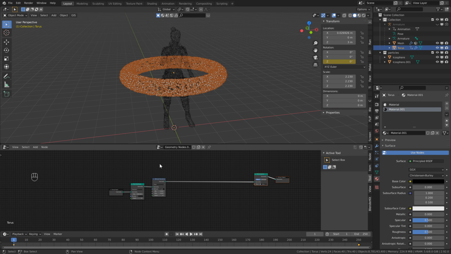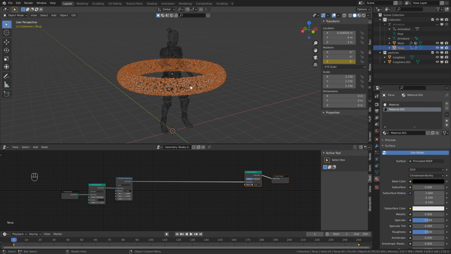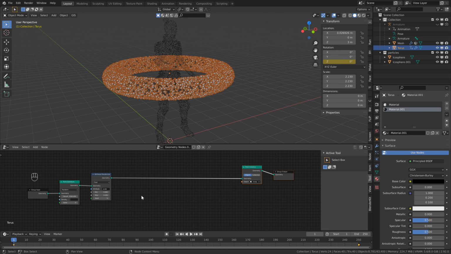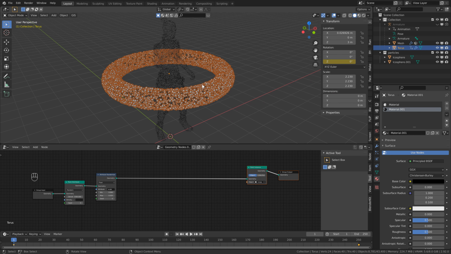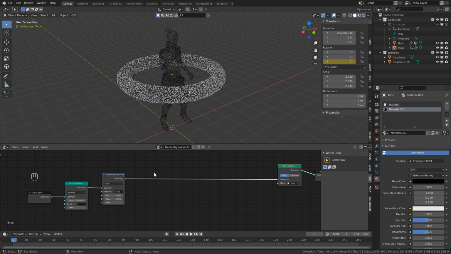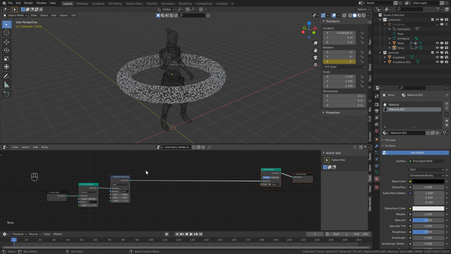So now we just want to make a little bit of space, and now what we can do is make our Taurus look a little bit more dynamic. And there's a few tutorials that use this same idea, but we're just going to adapt it to our simulation. So what we want to do is basically just have a fall off with our particles. And the way we can do that is by identifying a point in space, which is called a vector point, and using that to calculate where our particles fall off from. I know this can seem a little bit confusing, but once you do this a few times, you'll get the hang of it. Shift A, Attribute, and this time we're going to select Attribute Vector Math.